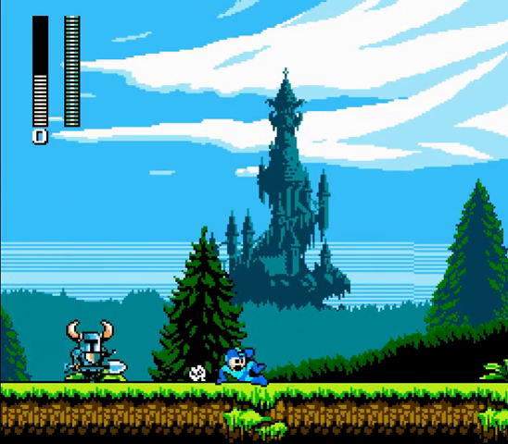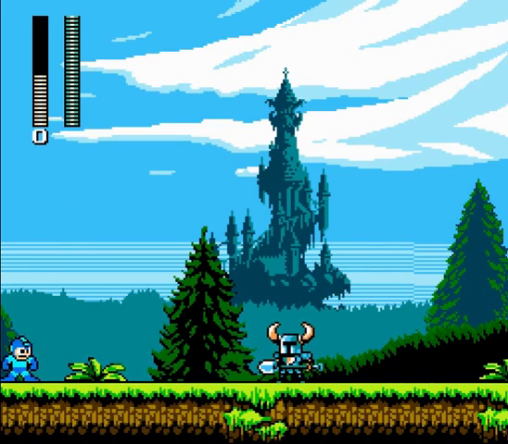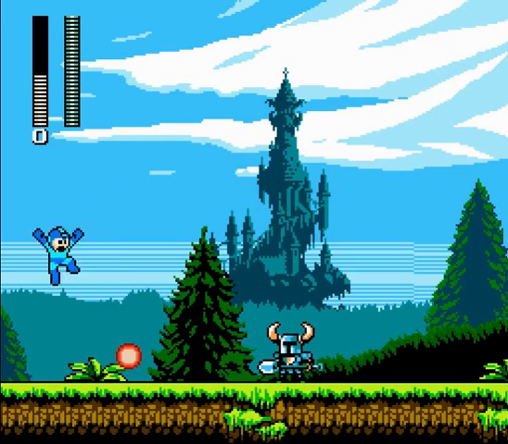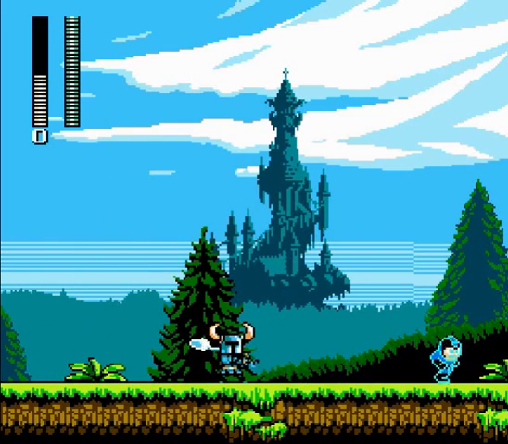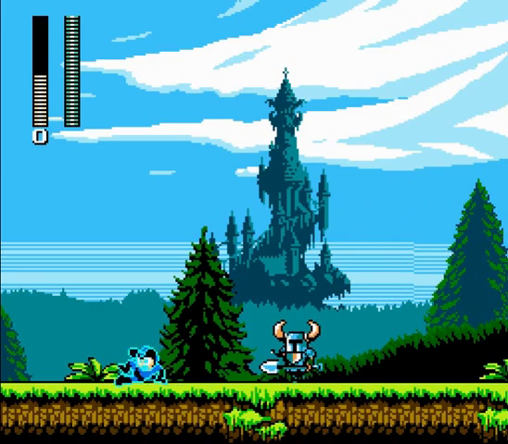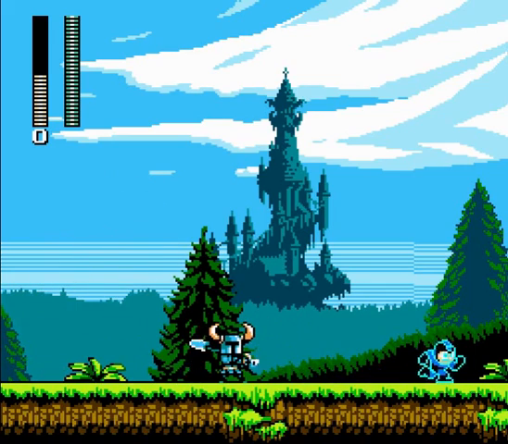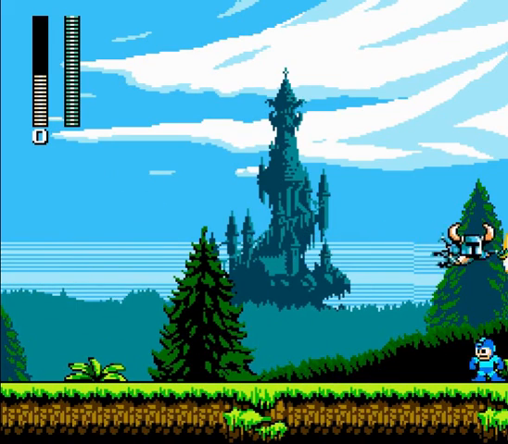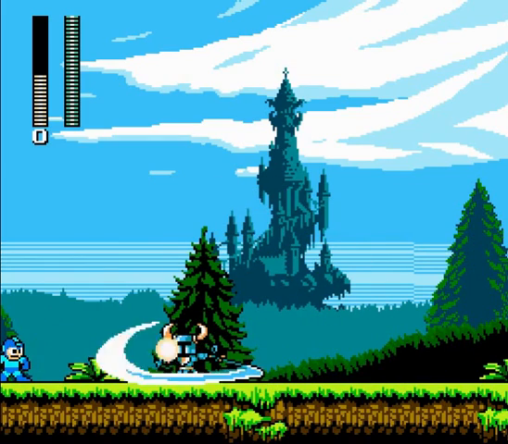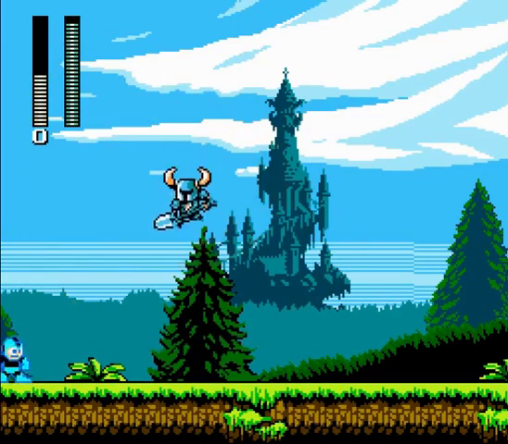If you're fairly close to him, he'll either dig some gems at you, use the dust knuckles, or he'll use the charge stab. If you're further away from him, he'll either shoot 2 shots from the flare wand, throw 2 throwing anchors, or he'll use the propeller dagger. If he decides to not move, there is a chance that he'll use the war horn like he did right there.